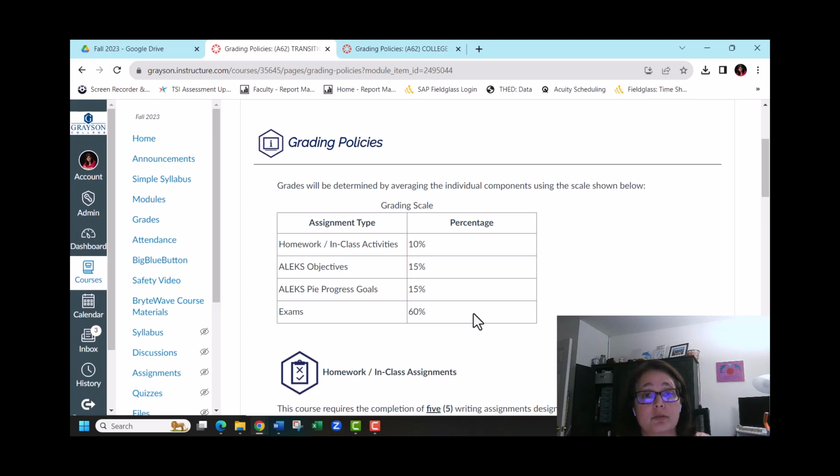Part of the reason why we want to do exams is if a student gets a passing grade in the lab class, remember the lab class is now going to have a standalone grade from the lecture class. If a student passes the lab class and does not pass the lecture class, which is highly possible, then the student becomes TSI complete. They no longer have to retake the co-requisite class.